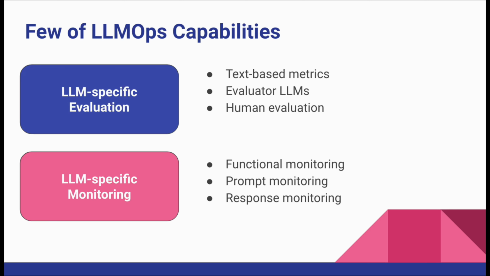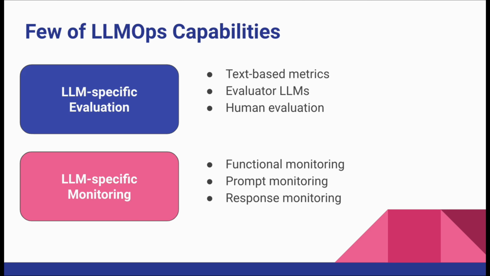The second part is evaluator LLMs. These are special large language models which specialize in evaluating the other LLMs. So for example, if you train your model to take in an input and generate outputs, the sole purpose of the evaluator LLMs is to test your large language model and then give feedback based on the content that it is generating.